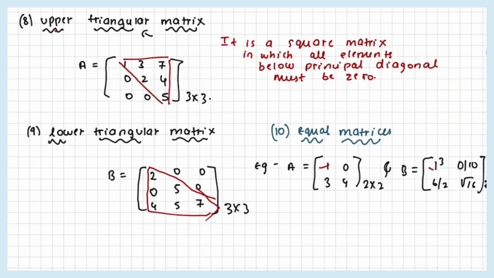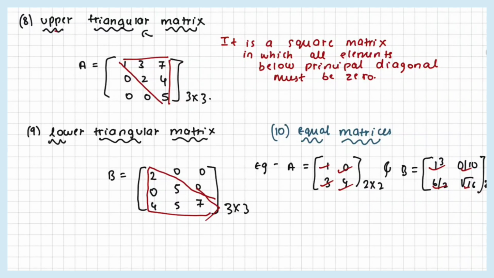So yes, 1 and 1 are equal. Then 0, and we have 0 by 10 here. Is 0 by 10 equal to 0? Yes, of course. Anything divided or multiplied by 0 is 0. So 0 and 0 are equal. Then 3 and 6 by 2. 6 by 2 is nothing but 3, so 3 and 3 are equal. Then 4, and here we have root 16. Root 16 is nothing but 4. Again 4 and 4. See, they don't give you exactly 1 1 0 0 3 3 4 4. They give you little twisted pairs, and you have to compare A and B.